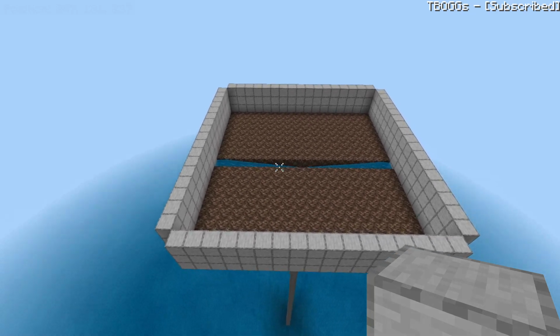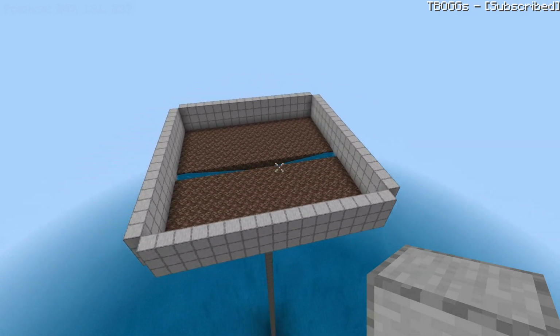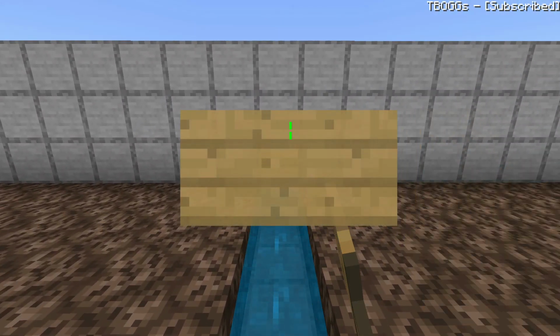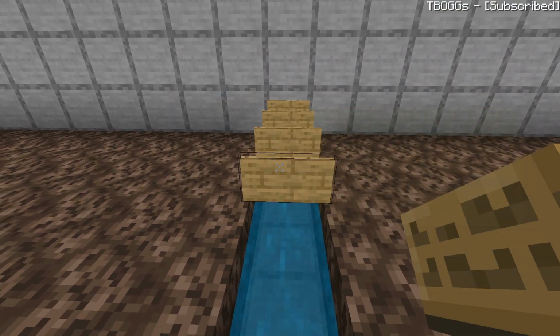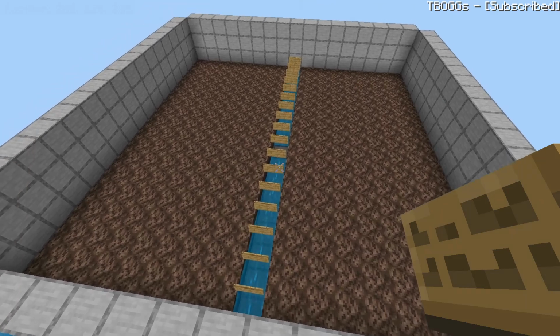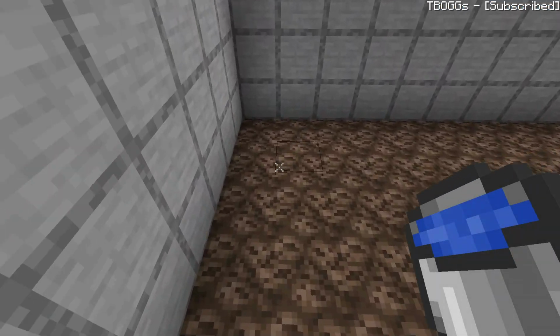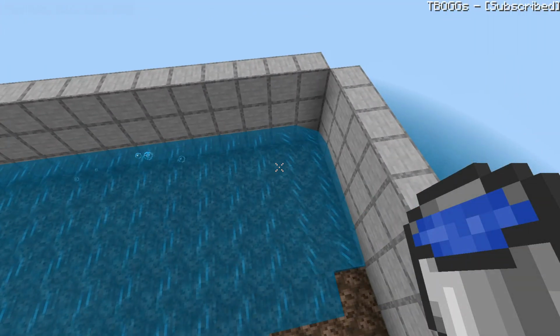Alrighty, so this is what it should be looking like once you have built a 3-block tall wall around the entire platform. So now what we're going to go ahead and do is come to this middle canal, and we're going to want to put signs going all along the top of it like this. Boom, there you go. So the reason we put that there is because now we're going to come to one of these sides. You're going to want to put water buckets all along the edge like that. There we go.